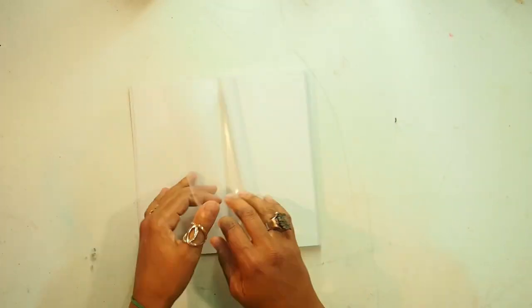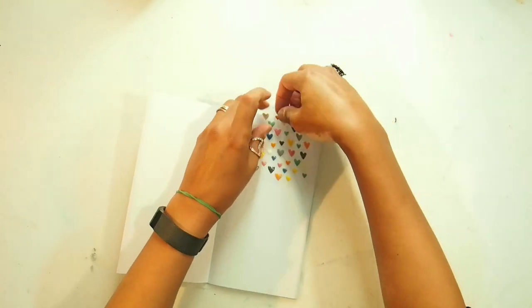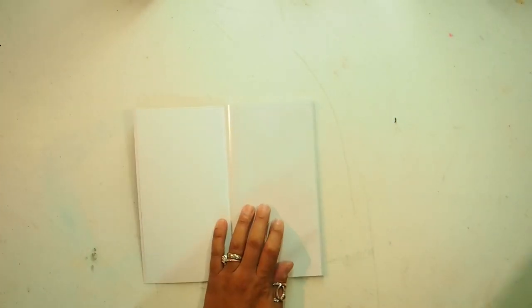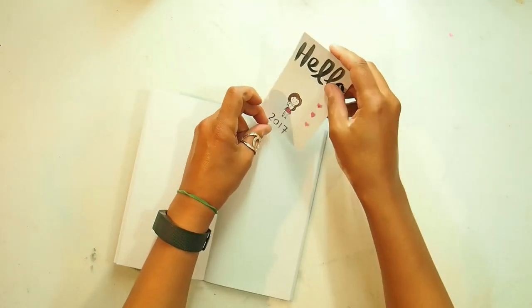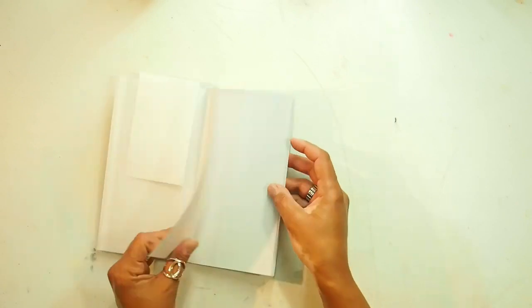I'm here today with a video which is a little bit different. I am doing a swap on the Pocket Page notebook community on Facebook, and I have a Pocket Page notebook which I purchased from Michelle at the Stamp Spot. Now, I love this traveler's notebook.